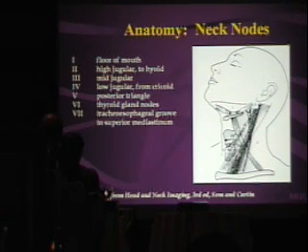Why do you need to know this numbering system? Sometimes if you're at a place with a lot of head and neck, especially if they're enrolling patients in clinical trials, they have to use these numbering systems as inclusion criteria. But again, 1 is floor of mouth, 2, 3, 4 is this jugulo-digastric chain, 5 is posterior triangle behind the sternocleidomastoid, 6 is around the thyroid gland, 7 is the tracheoesophageal groove.